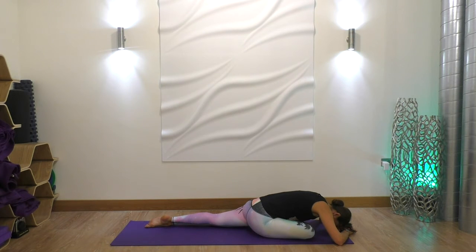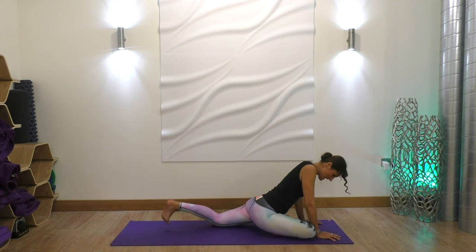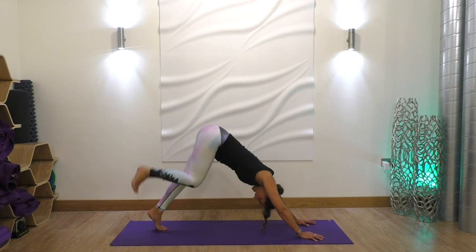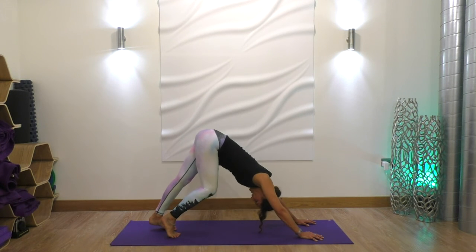Stay here another 2 big breaths. Good, bringing your hands down. We're going to tuck the toes of the left foot. Take a big inhale, sweep the right leg up, give it a little shake. And we're going to place that right foot back down, maybe just pedaling out your legs.